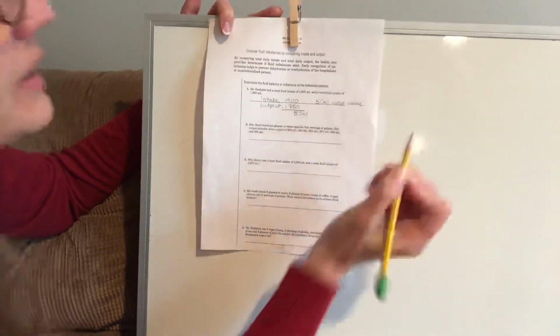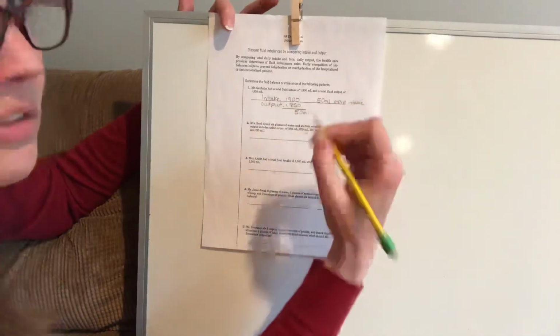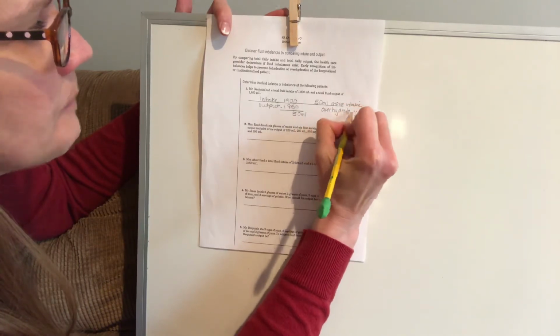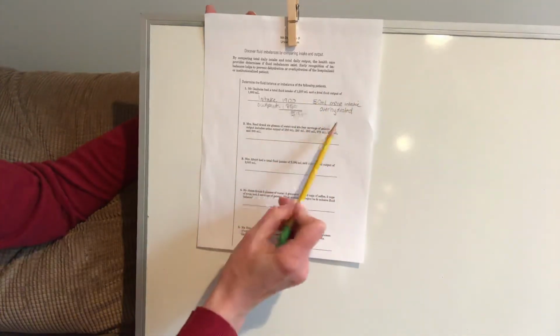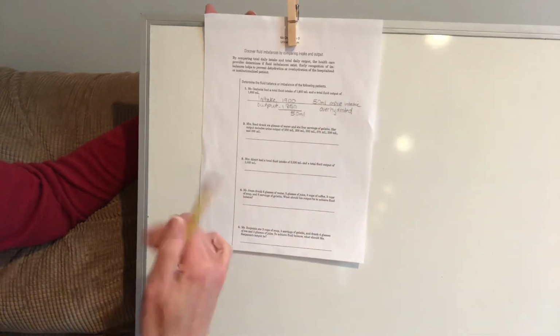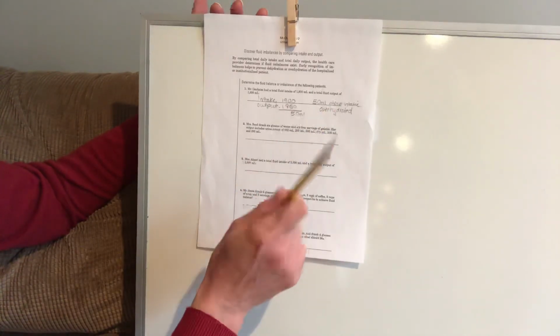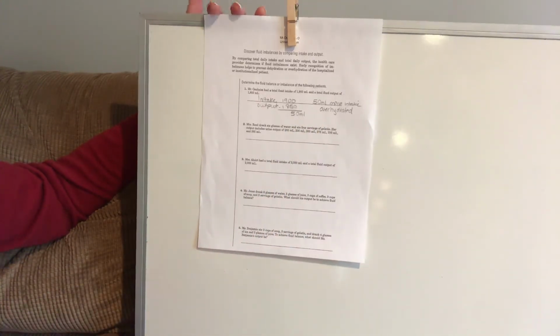I want 50 milliliters more intake. So you can go through and really think about the whole process. Now, if we have more intake, that means that the person is not dehydrated, right? The person is overhydrated. So I also want you to think through that process, and I want you to write overhydrated. So you have 3 options that you are going to be writing down when you're doing these. I want to know which one has more intake or more output. So go through that process and how much it is. And then I want you to ask yourself, does that mean they're overhydrated? Does that mean they're dehydrated? Or does that mean that they are in fluid balance?